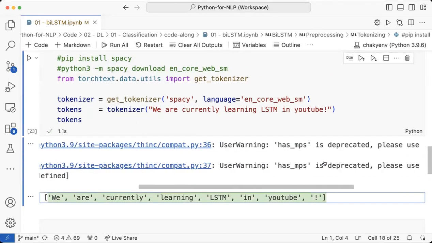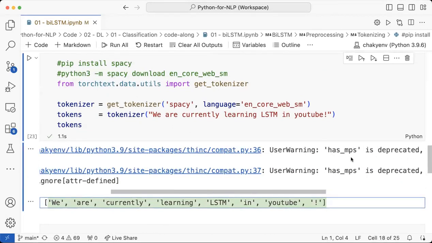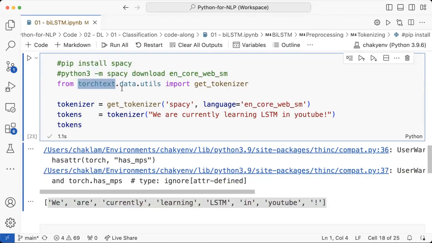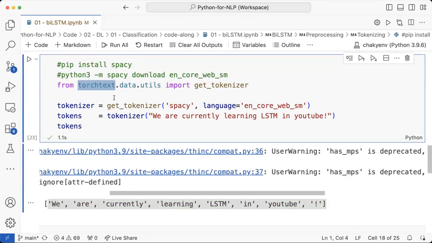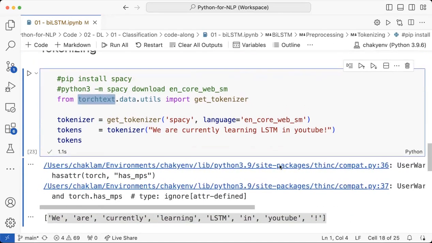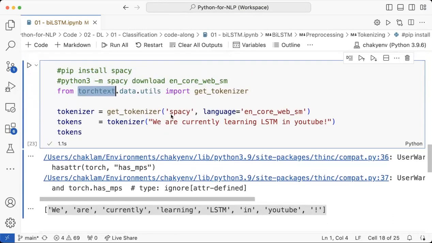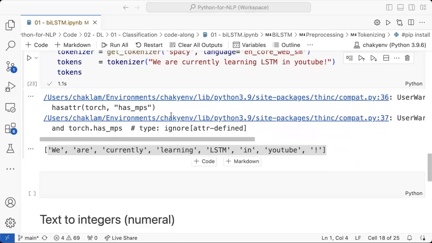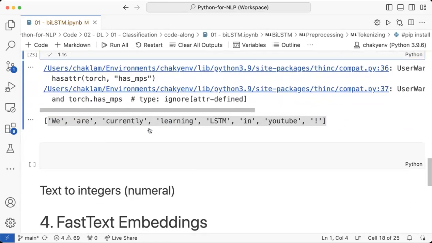We have some warnings, but I guess this is probably related to how torchtext handles SpaCy. Every time you see a warning, you should take a look and see whether you can fix it. But since we are using these libraries, we have no control over how they use this. Okay, great. So now we have defined the tokenizer, and so I think we are done with this. We're gonna later on use this tokenizer for splitting our data sets.